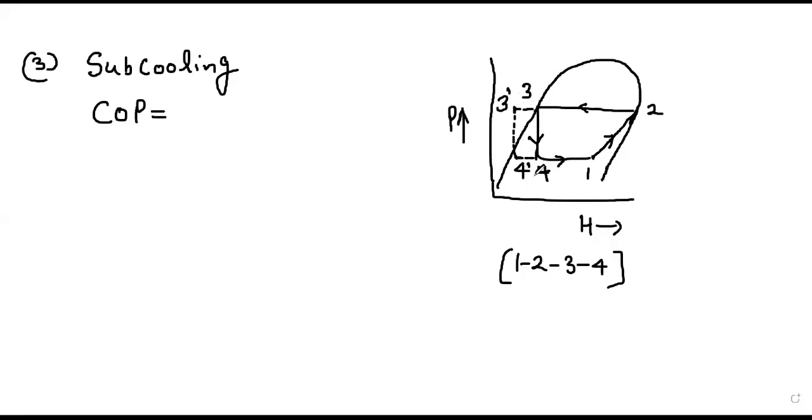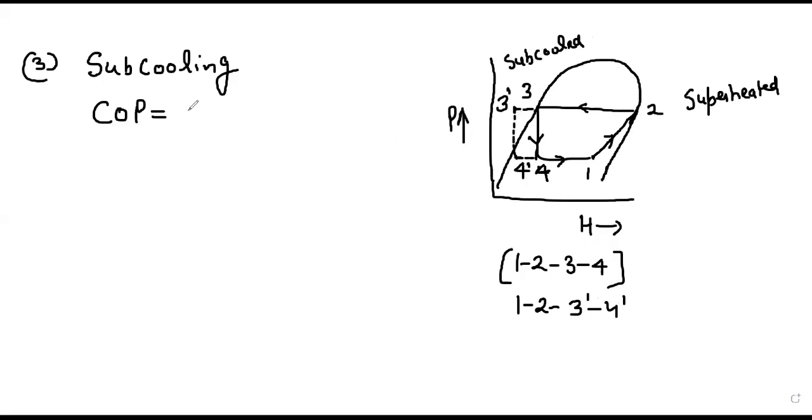Okay, so ideally it is 1, 2, 3, 4. Now 1 to 2 is same. 3 dash so that it is subcooled, and 4 will be 4 dash now. So this entire region is superheated region, as all of you know, out of this curve. And this region over here represents the subcooled region. So what does point 3 dash represent? It represents the subcooled region.